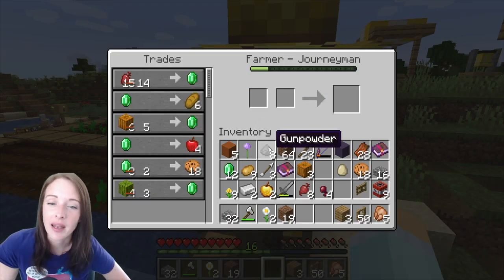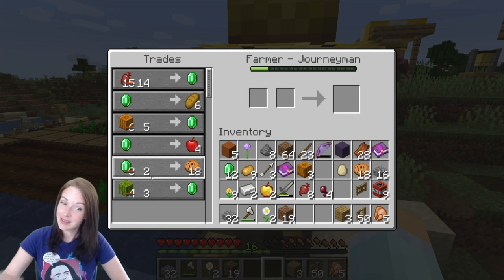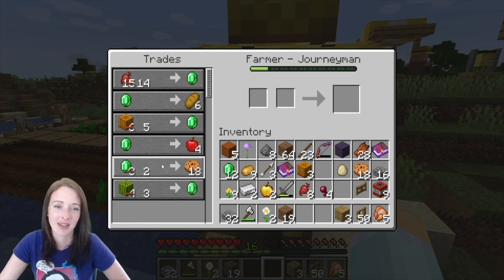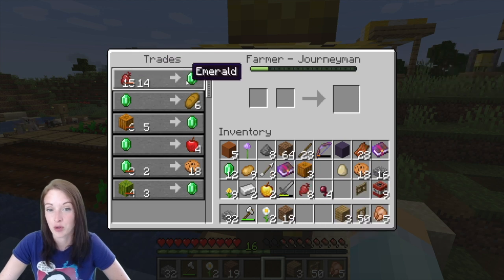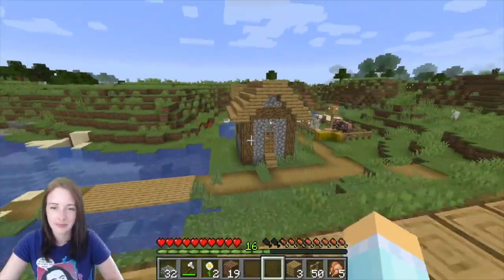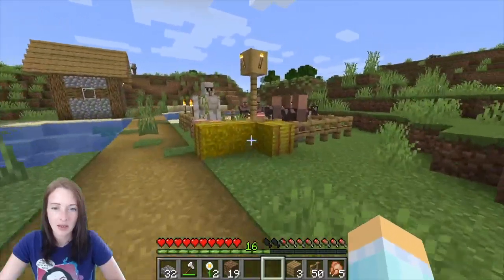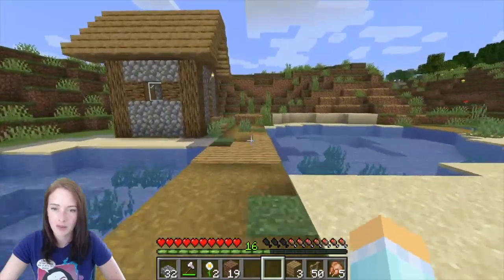He's a journeyman now. Oh my goodness. Look, and he's knocked the price off. Now I only have to pay 2 emeralds for 18 cookies. And I only need to give him 14 beetroot. An emerald. Me and them are busy mates now. I can just tell we're good friends. You are very stupid, do you know that? Golem, very stupid.